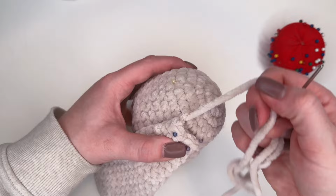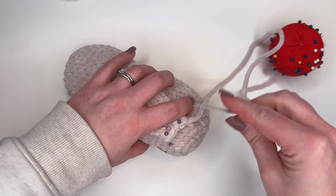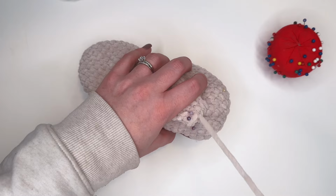Now for this guy, I'm actually just going to sew on the front row. When you squish this in half here, you can see this is the back row and this is the front row. I'm just going to sew on the front row here, making sure I'm still where I want to be. And then I'll sew the back row on after. I just find it doesn't look so chunky where it's sewed on when you do it that way.